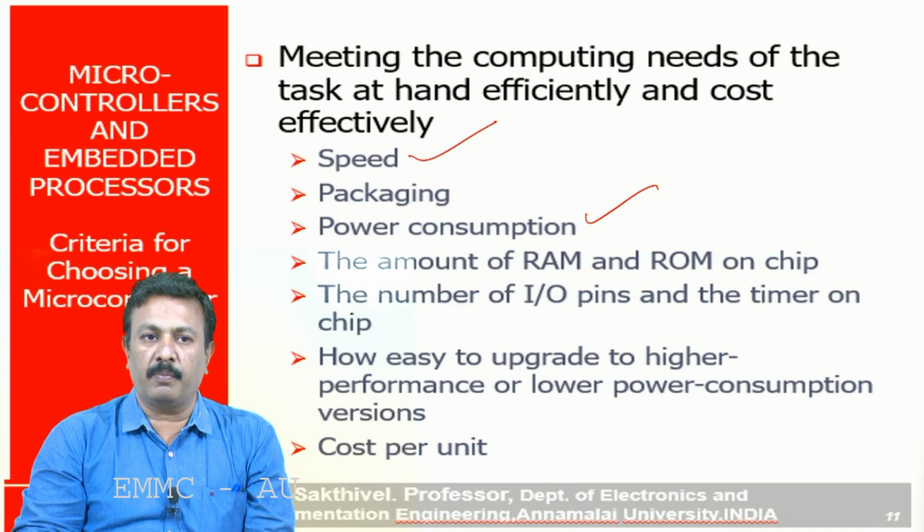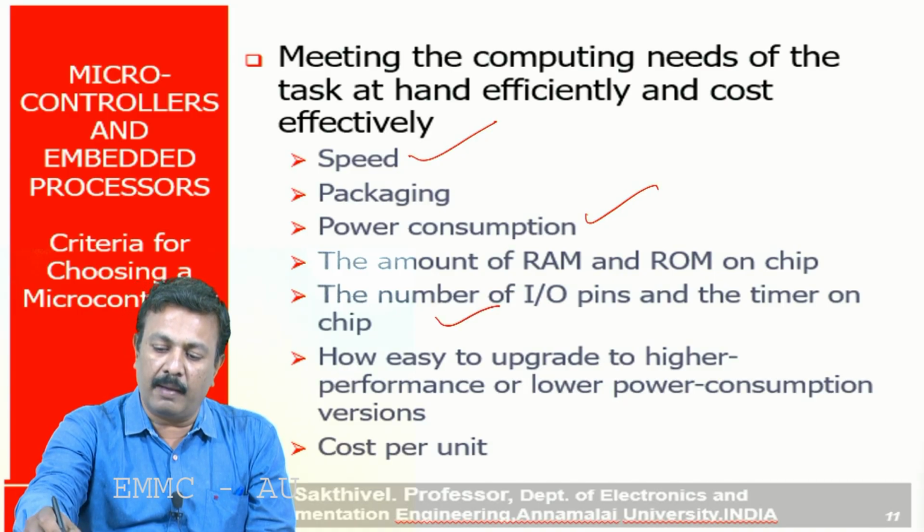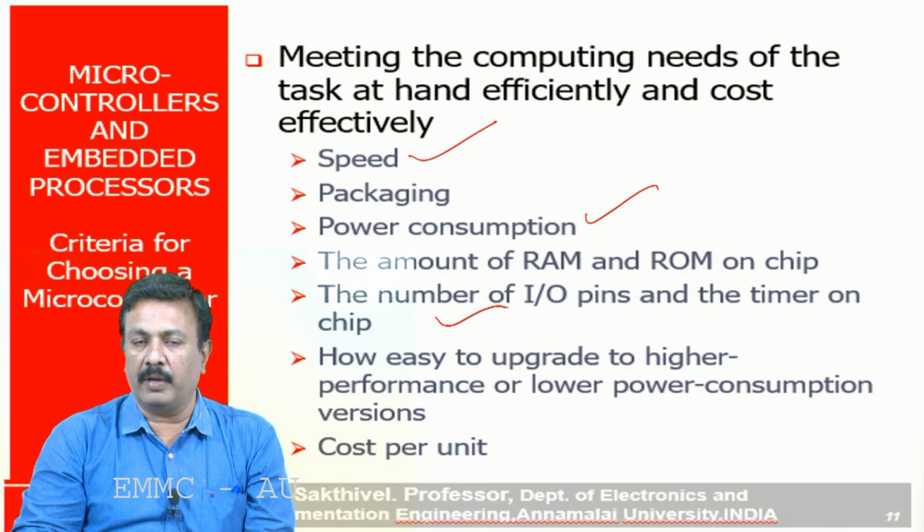Because if you want to fit the program into the memory, it is also very important. For example, if your program is going to be too large, you have to choose a microcontroller with a very high amount of ROM and RAM. Then the number of IO lines and timers. For your application, how many IO lines are needed? Sometimes 10 IO lines may be needed, 12 may be needed, 32 may be needed, 40 may be needed, depending upon my application. You have to choose the IO lines and the timers. How many timers do you need? Sometimes you need 2 timers and 1 counter for some counting purpose, like that.